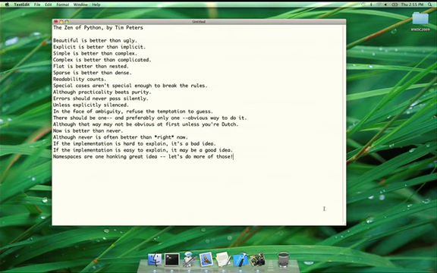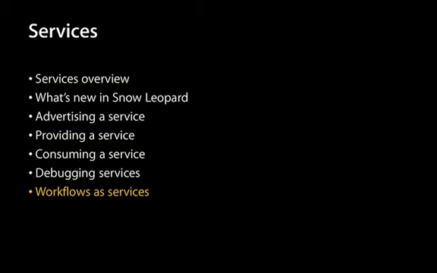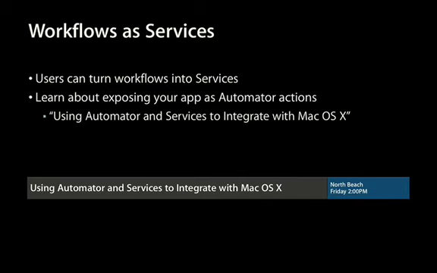It's really easy to make. It only took a couple seconds to make a workflow into a service. And if this seems interesting to you, and I hope it does, well, we did this demo, I encourage you to go to the session on using Automator and services to integrate with Mac OS X, which is tomorrow. And also you'll learn about how to provide your application as Automator actions, so users can create their own services that involve your application.